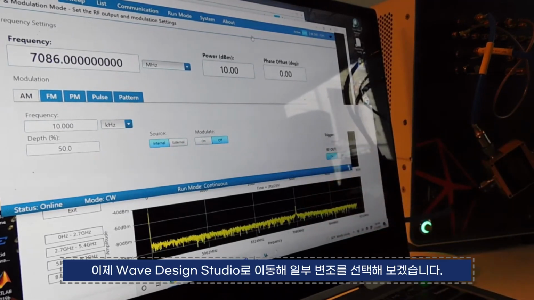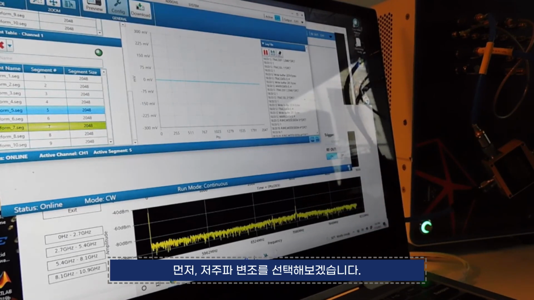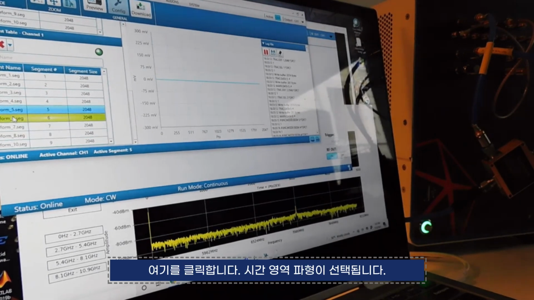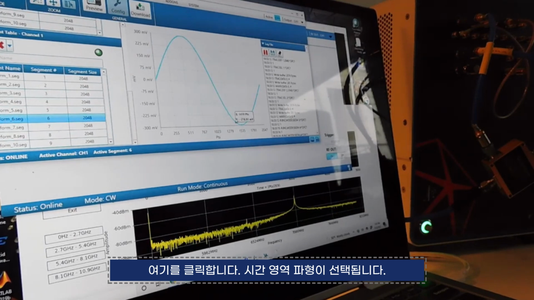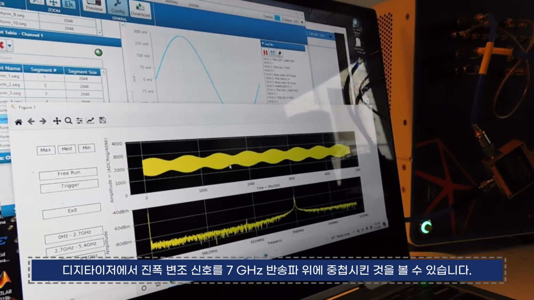So why don't I now go to Wave Design Studio and select some modulation. So first of all, let me select some low frequency modulation. Click on here, so I'm selecting this time domain waveform, and if I look at it on the digitizer, you can see now that we've superimposed the amplitude modulated signal of this onto the carrier wave, which is at 7 GHz.